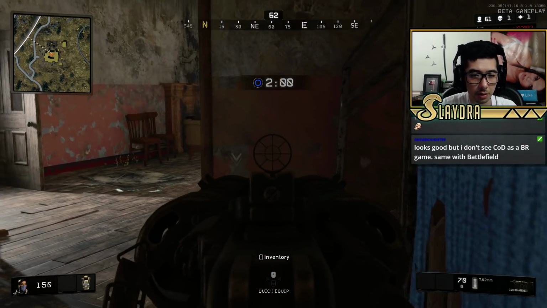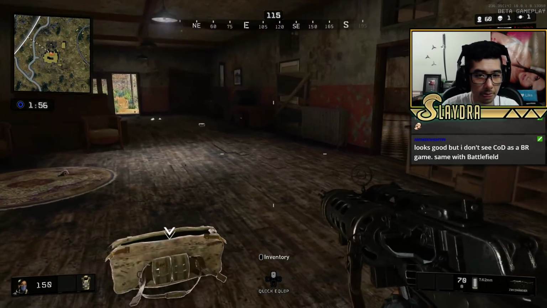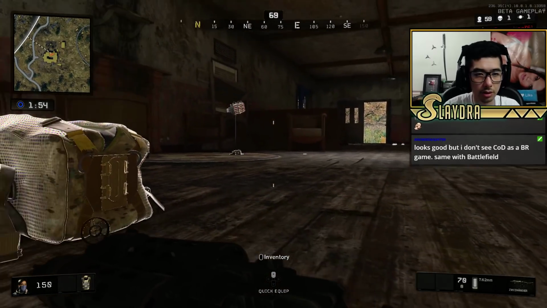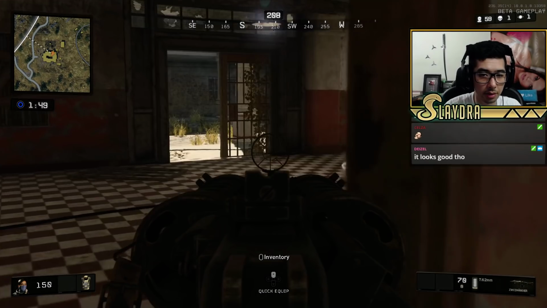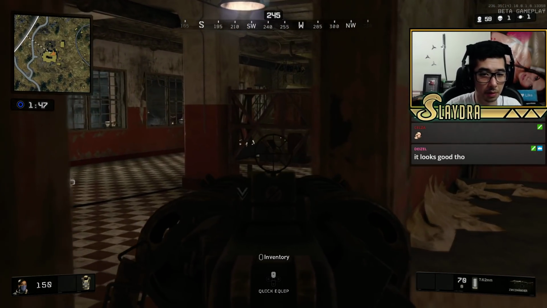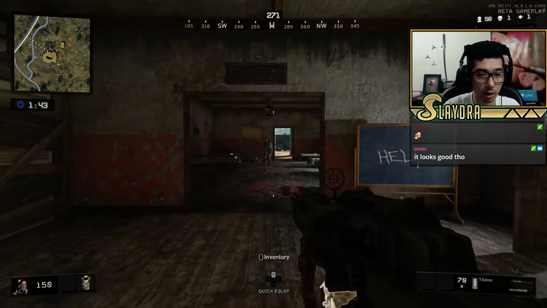Reload. Sit rep. Potential collapse detected. Relocation to indicated safe zone is advised. I need another gun though. Well, what the heck? There's zombies? What the?